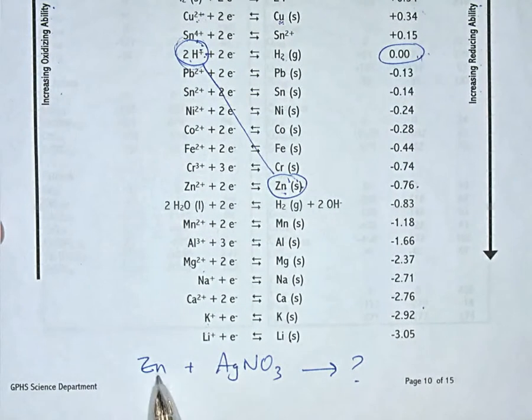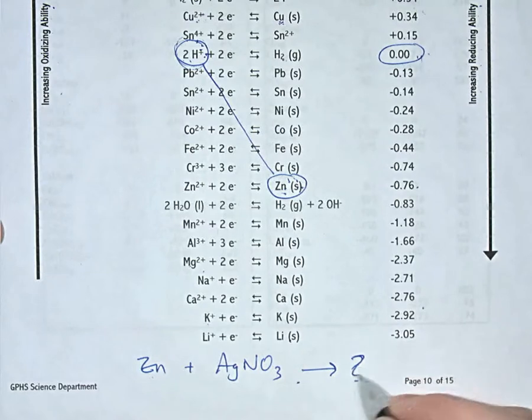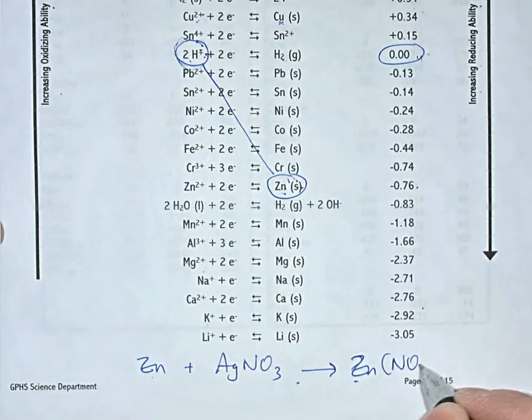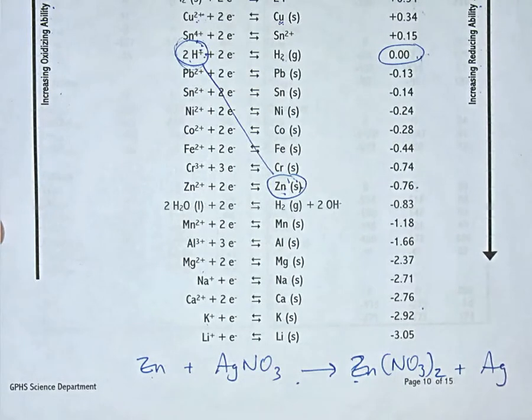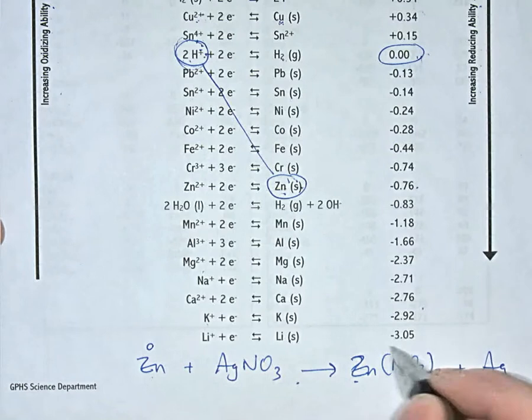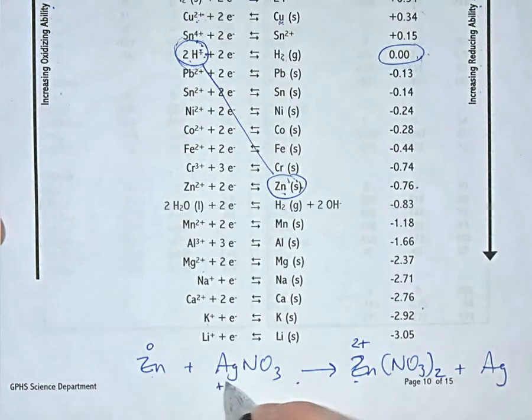So coming back down here, will zinc metal react with silver nitrate? Well, if it does, let's just pretend it does, it'll be a single replacement reaction. You'd get zinc nitrate as a product, and you'd get silver metal as the other product. So if this were to happen, the zinc, which starts at 0, would become zinc 2 positive. The silver, which starts at +1, would become silver 0. So let's see if that reaction actually would happen.